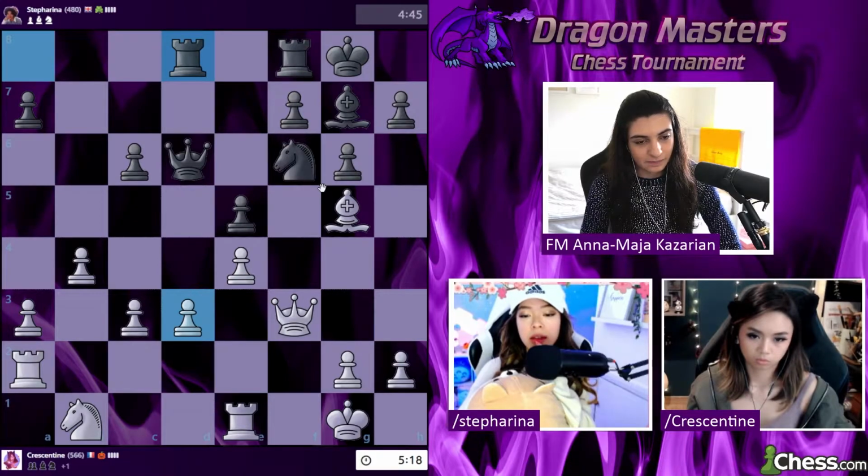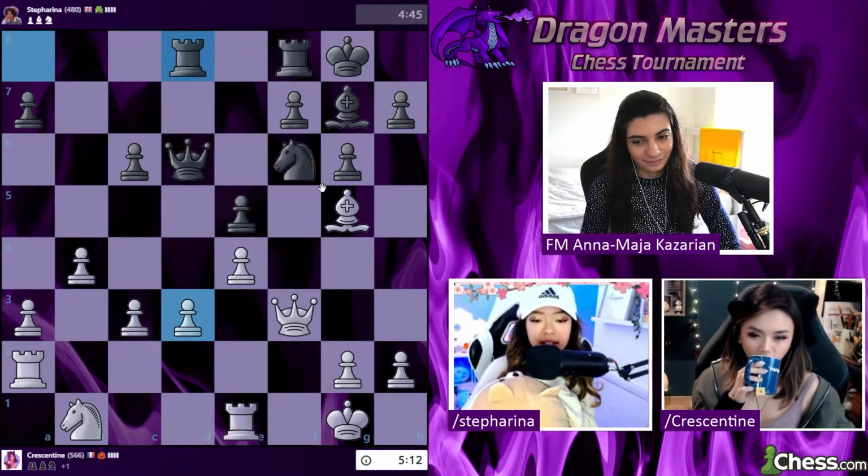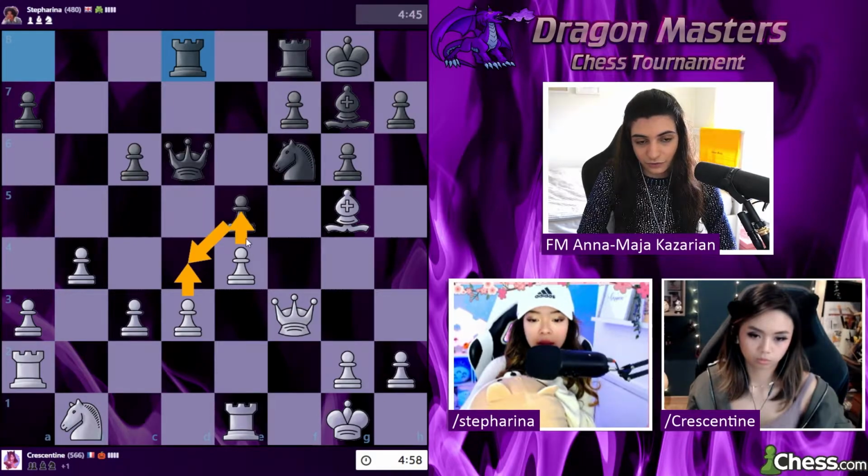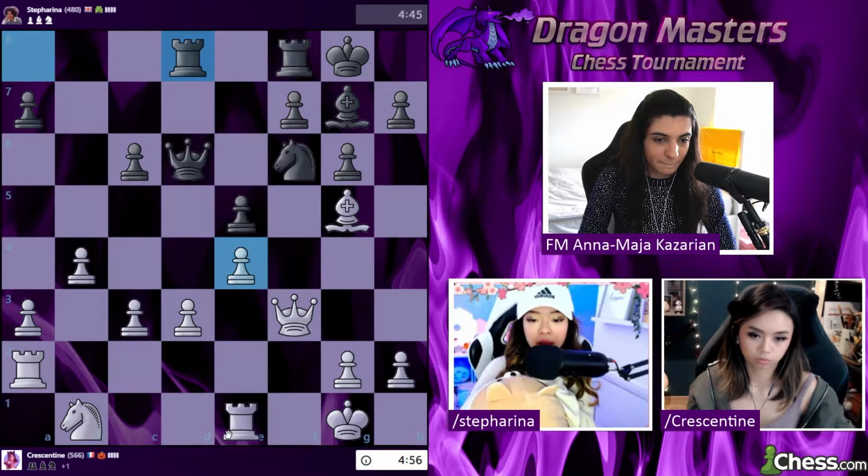Rook d8. So she's attacking the pawn on d3. So I guess Cress should play rook d2 or rook d1. Both work. You can also even play d4 because after pawn takes, there's e5 once again. But yeah, that's gonna be very complicated.